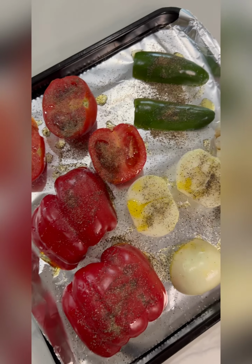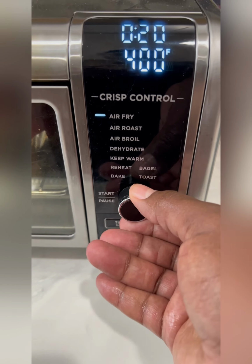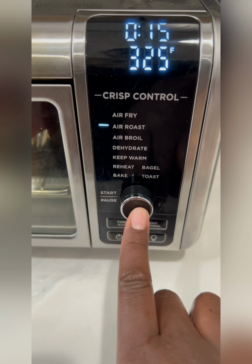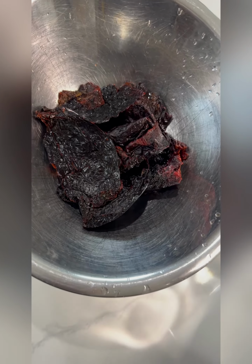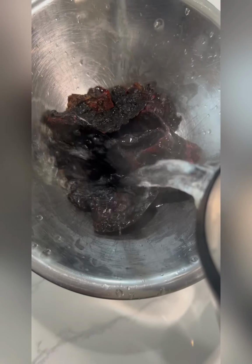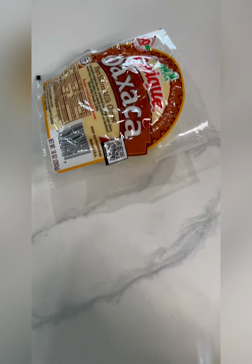So right here, I'm just going to put them in my air fryer at 325 for 15 minutes, then crank up the heat to 400 for an additional 10 minutes. I'm going to clean and soak my ancho chilies. I took all of the seeds out, all that good stuff off camera. Right here, I'm just soaking it in some very hot water.